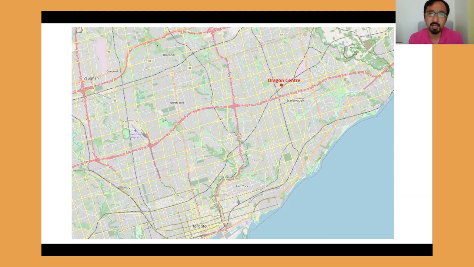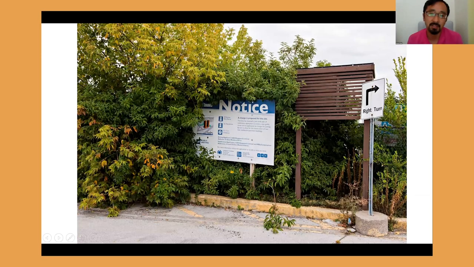There were a few Chinese shops in the area. This area is known as Asian Court at the time. There were a few restaurants and a couple of grocery stores, but it wasn't as extensive as you would see it today. If you were to drive in this area to the different strip plazas, you'll see a lot of different restaurants and a lot of different storefronts. And so I'll get back to that point in a second, what impact that actually had on the Scarborough community at the time.